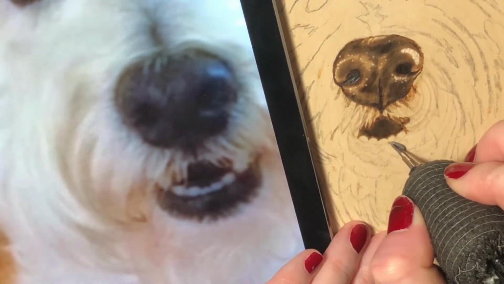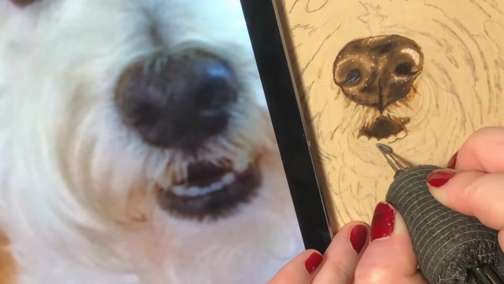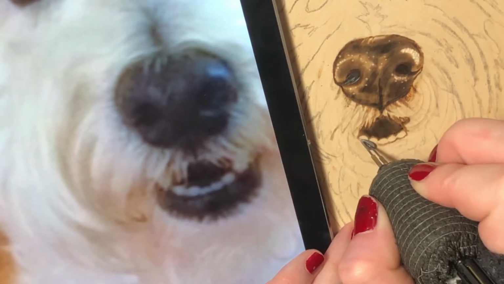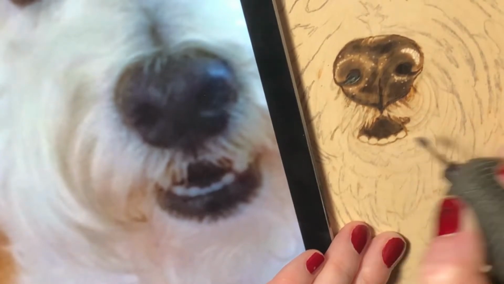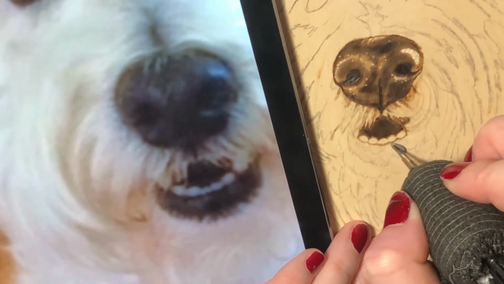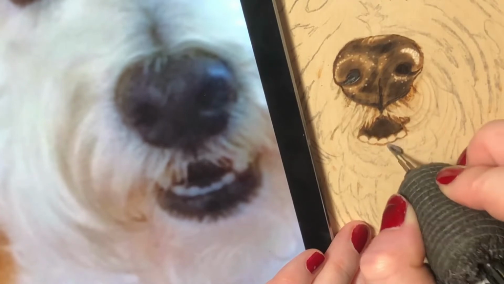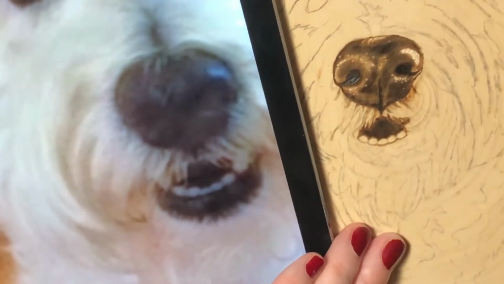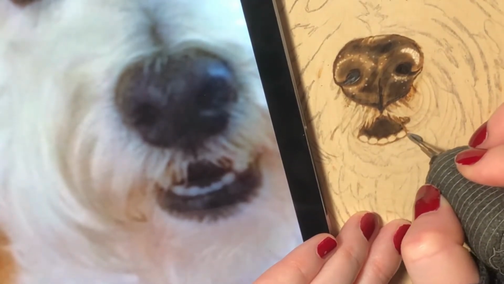Like I said, if you're gonna do a line down the center of the teeth at all, make it super light. Sometimes I'll just leave it blank to make the teeth look even brighter and make them stand out. It depends on your personal preference, but yeah, I'll do just the lightest little line in between, so it's not a really harsh line through the center.